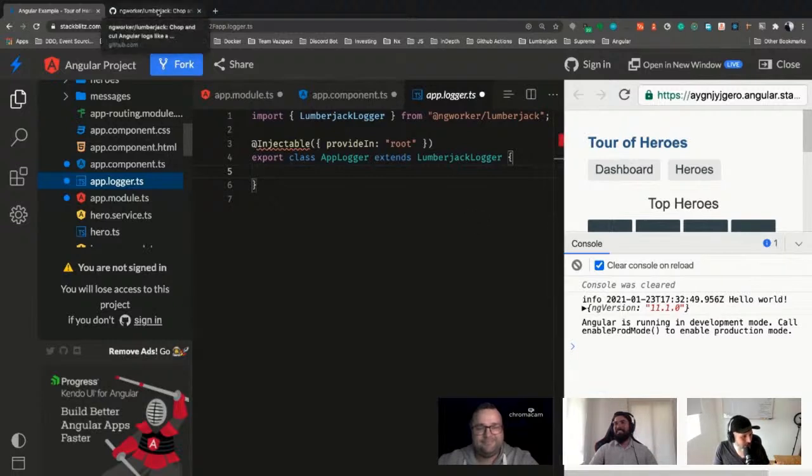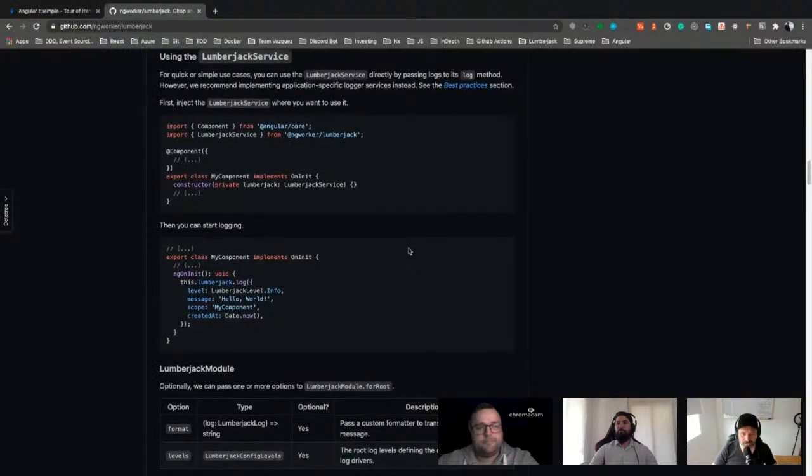We're going to be building, so this is basically a service, right? Most commonly known as a service. Some class that has an add injectable decorator on it in Angular terminology. This is probably so we can inject the Lumberjack service here. And then this is the logger that we would share throughout our app.